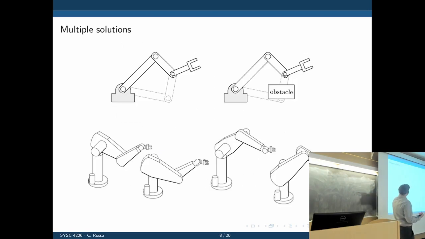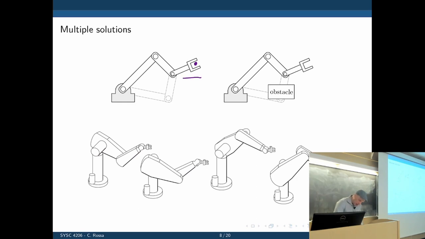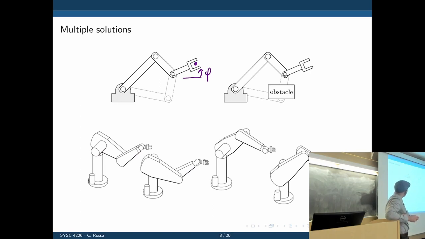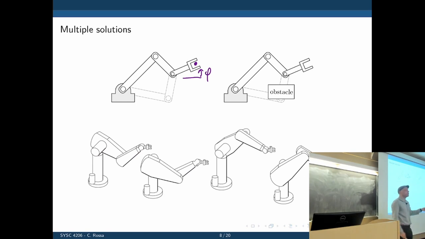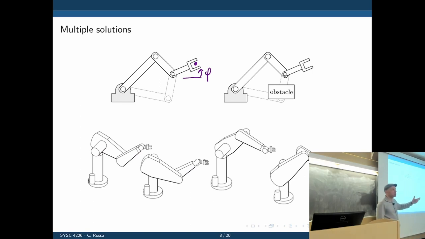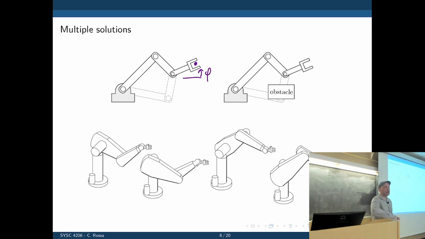Here is an example with multiple solutions using a three-link robot arm. If you tell this robot to reach a point in space at a specific angle φ, you can do that in two possible configurations — either the top or the bottom one. They are both valid and both give the same Cartesian position with the same orientation. The advantage of a redundant manipulator is that if there is an obstacle, we can analyze all possible solutions and select the one that avoids it.